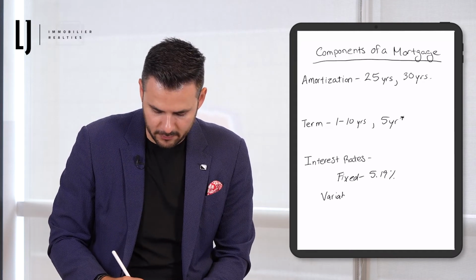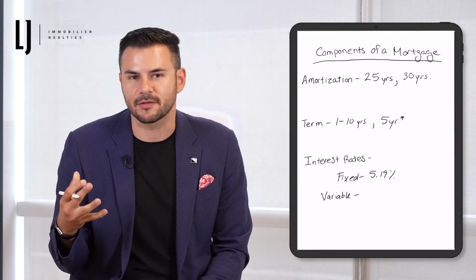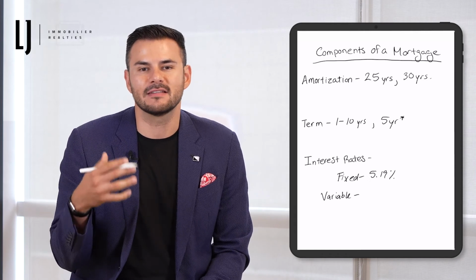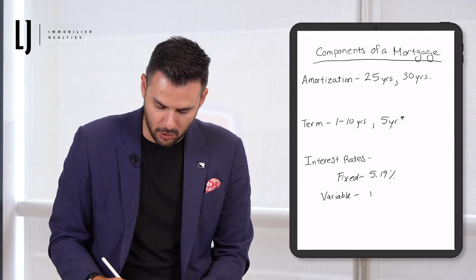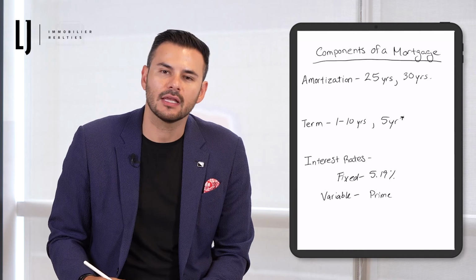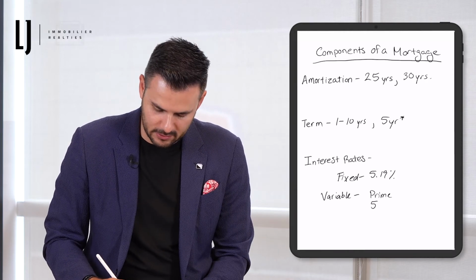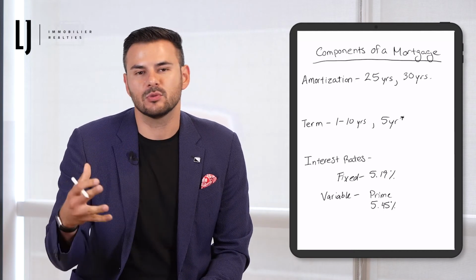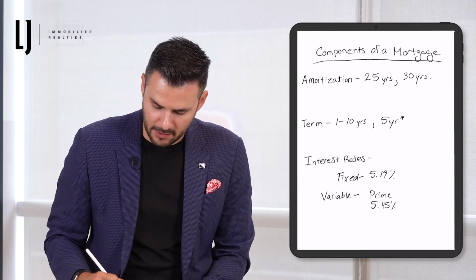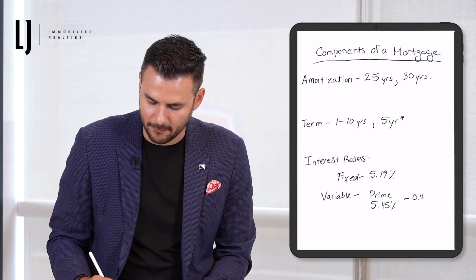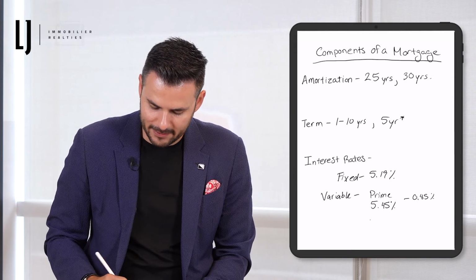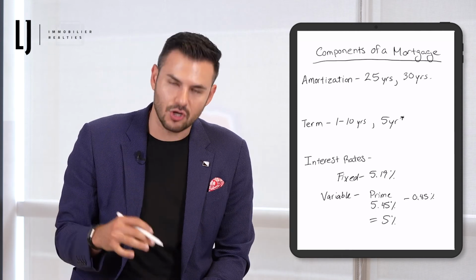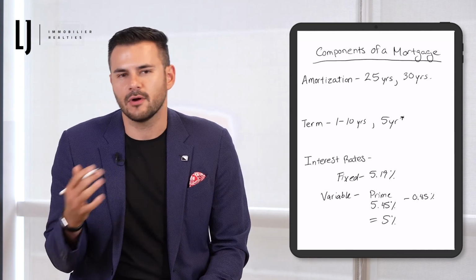Now, the variable rate is interesting. The variable rate is based on prime. So prime is an interest rate that the Bank of Canada decides and determines. Today, prime is currently at 5.45. And what banks will typically do is they'll offer you a discount. So they'll give you maybe 0.45 off right now, and your effective rate would be about 5% with the most recent increase, all right? So people will tell me, oh, that seems too high, that seems too low.